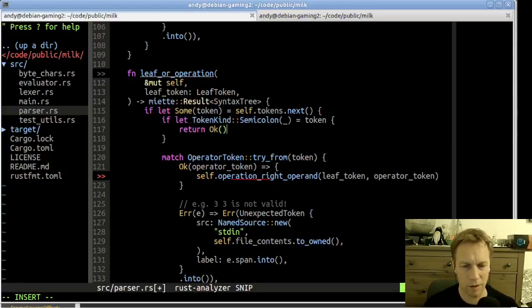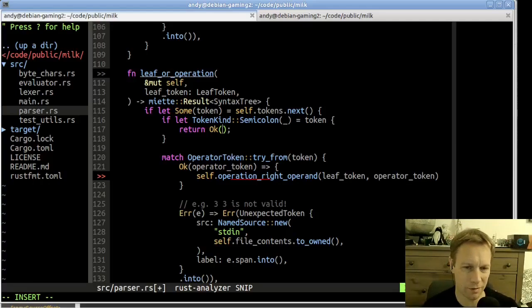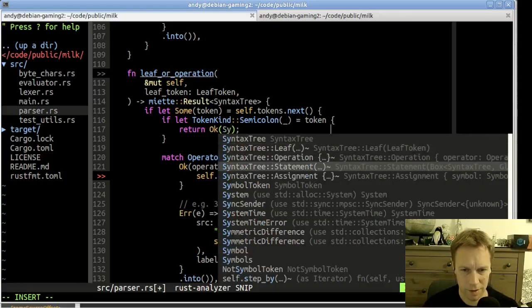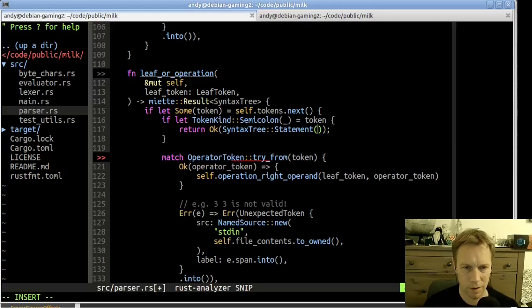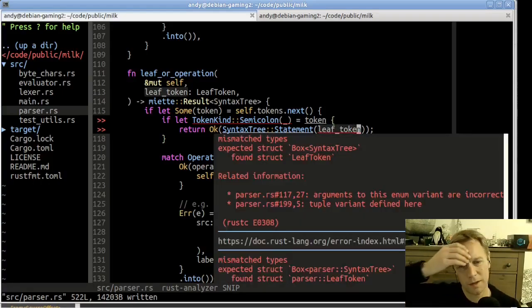So this is a turn up. I was not expecting this. But I think we don't need to do the clever stuff quite yet. But we're definitely going to need that stuff I was just describing soon. So it's going to be a syntax tree statement just containing leaf token. No, it's not. It doesn't just contain leaf token. Yeah, the problem is, yeah, okay. So we do need to be clever. No, we can't do it in here.